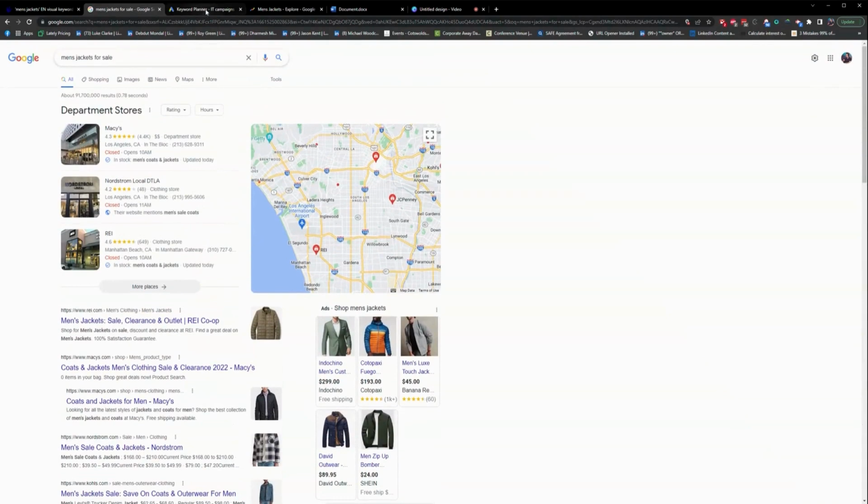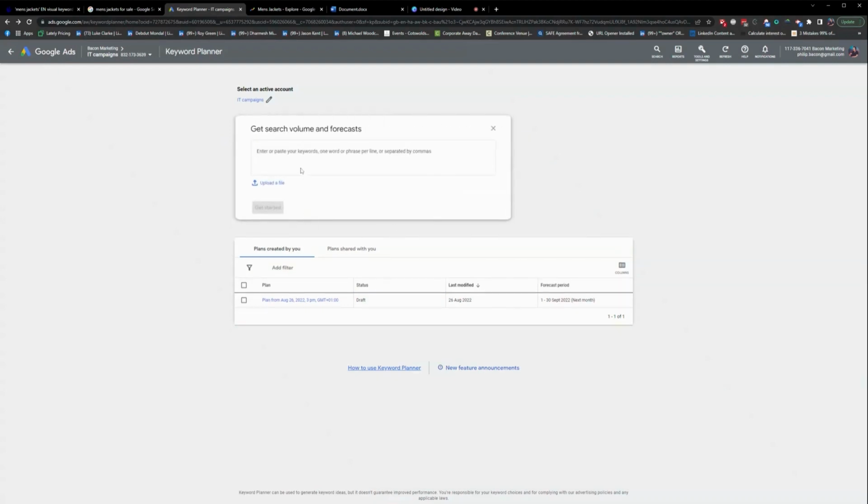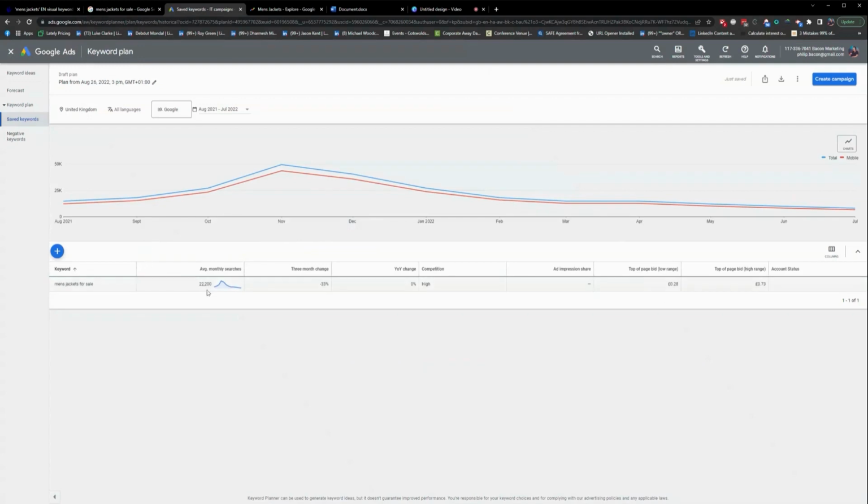Great. So we now need to go and check with the keyword planner tool. The keyword planner tool comes from Google, and it's part of the Google Ads suite. Now here we can find out how many people are actually searching for it and what the search volumes are and what the competition is like. So we can see there's an average of 22,000 searches a month.